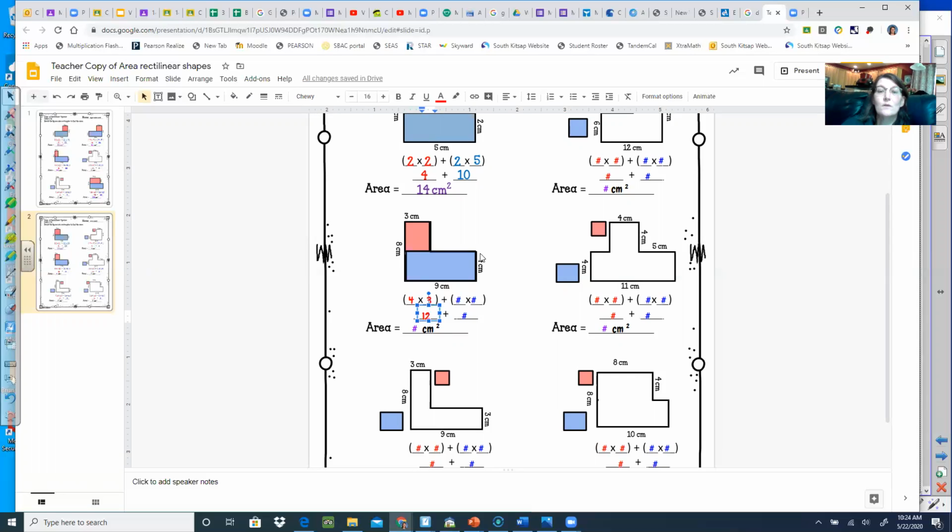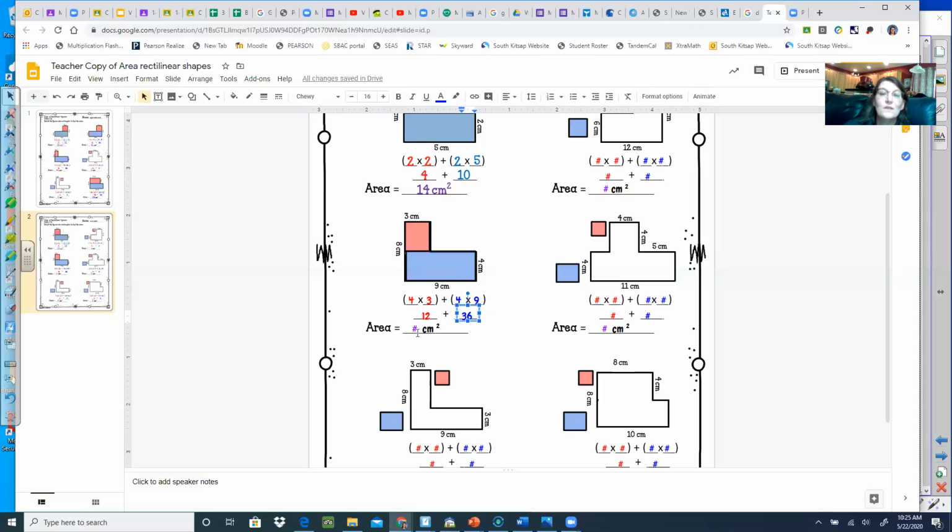This one is labeled 4 by 9. So type it in. Oh darn, did not want it to turn black. Grab too much. 4 by 9. Okay, now on our previous slide, we did 4 times 9 earlier. Hopefully you still remember that that is 36. So now I am adding 12 plus 36.